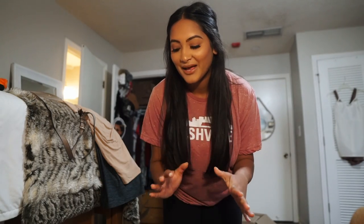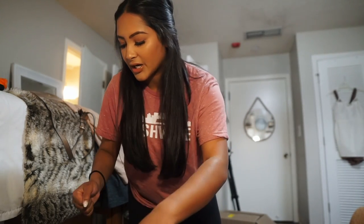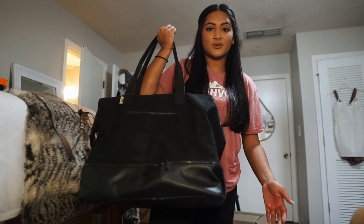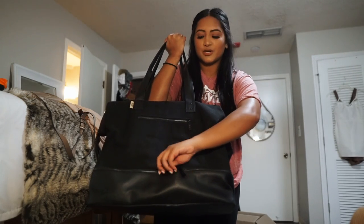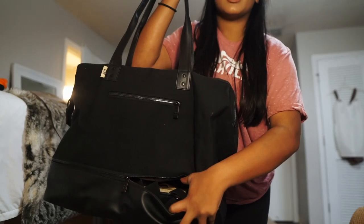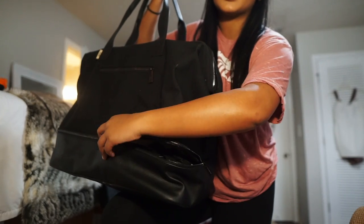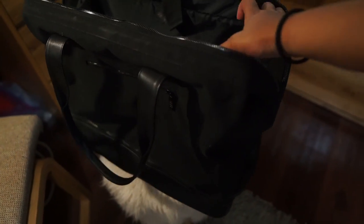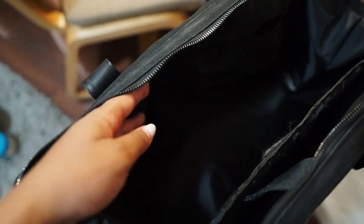My room is getting a little bit cleaner by the minute. I wanted to quickly show you the base bag - the weekender. This is how large it is. I honestly thought it was going to be smaller but I'm happy it's this big because it fits so much stuff. The bottom is like a shoe holder - I have all my shoes in it right now, about three or four pairs. When you zip it up it's a triangle shape but then you open it up and it becomes almost like a rectangle box. It has a compartment for your laptop with foam padding, and then a zipper pocket for other stuff like toiletries.